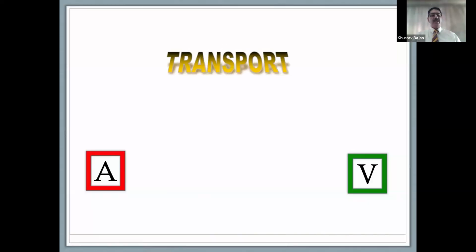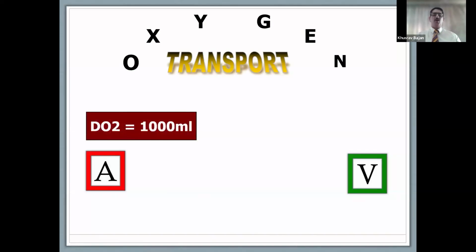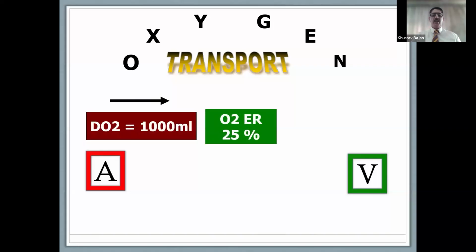Let us dive deep down into the tissue level and understand the oxygen. What does the blood and the oxygen together do in the body, in the tissues and the organs? We have a delivery of oxygen, which depends on hemoglobin, cardiac output, and the hemoglobin saturation of oxygen. These three decide your delivery of oxygen, which is 1 liter out of 5 liters of blood in the body. So every 5 liters carries 1 liter of oxygen in our body. But the tissues are not very greedy, and they only need 25% of that, which is the oxygen extraction ratio.